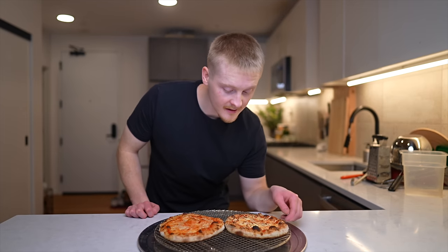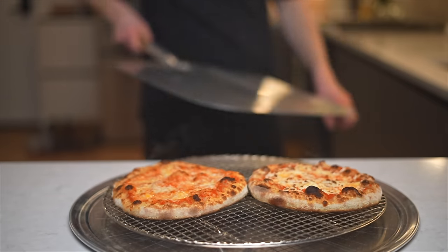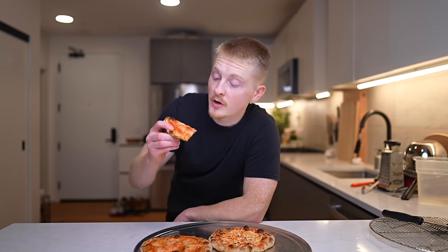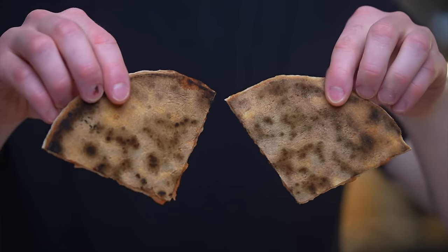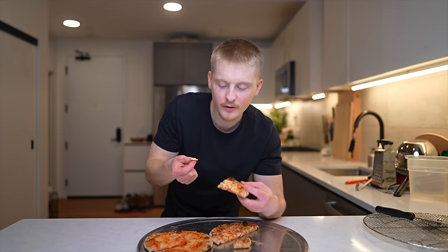My pizza didn't turn out exactly as I hoped. Visually you can tell there's a pretty big difference: the store-bought mozzarella melted super nicely, gooey and melty, whereas mine sort of did what that initial fresh mozzarella did — it didn't really melt and become nice and gooey and creamy; it just browned and didn't really do much else. The store-bought is what I know and love — nice and gooey, melty, no complaints. Mine — it's really not as bad as I thought based on the visuals; it does have a little stretch and nothing wrong with the flavor, but I wish it was richer and creamier. It seems like I squeezed out too much fat again, leaving a very protein-rich cheese. The texture at parts is almost like ricotta or cottage cheese, so I definitely need to make some tweaks.